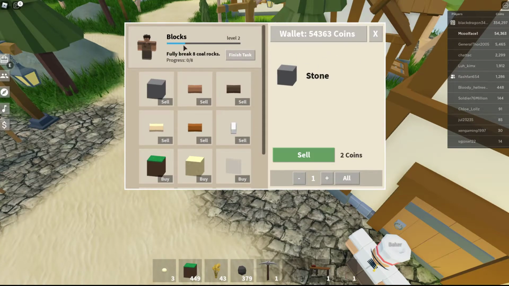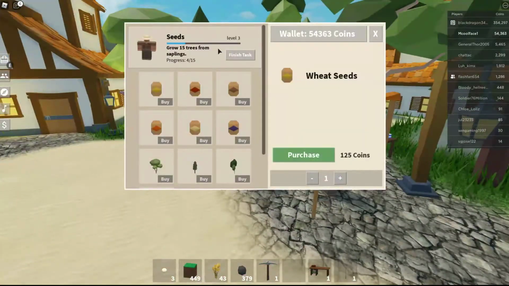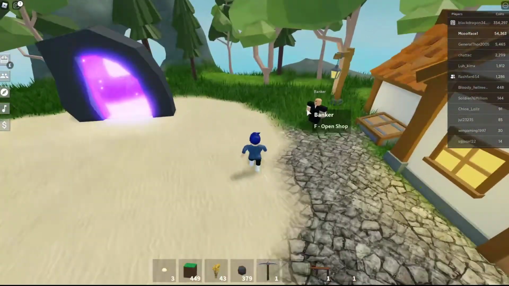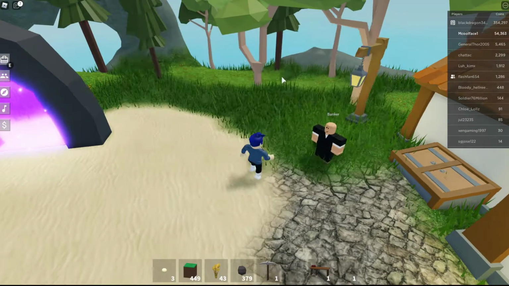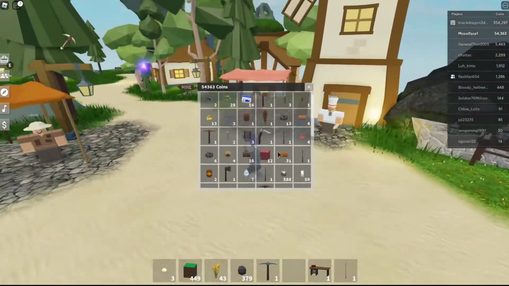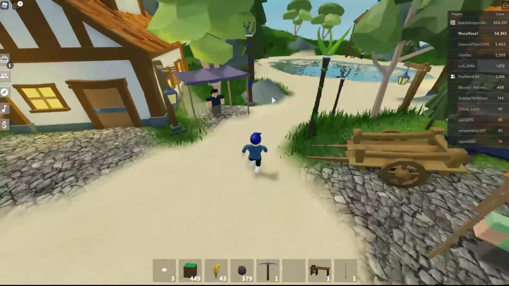I think I have to get stuff from this guy. I think I gotta do jobs for these guys. What about you, Baker? What should I do? Sell 5 iron ingots. No problem, no problem, Senora. Oh wait, actually, no, I don't want to.